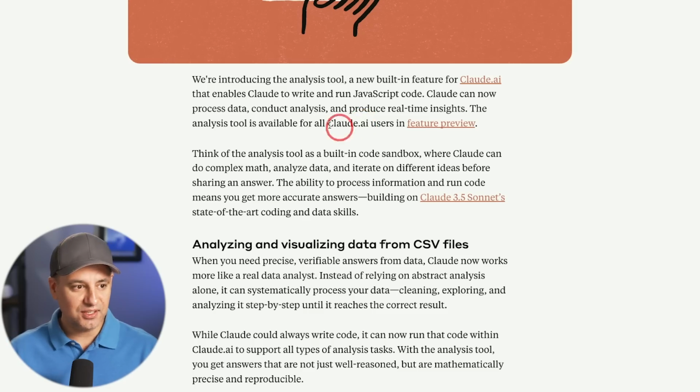The interesting thing is I have been using Claude for these type of things, but it was more for visualization, for accuracy of data. It was not quite there. So I think the way now is analyzing it with JavaScript code, with the new Sonnet model, is why it's actually a big upgrade.